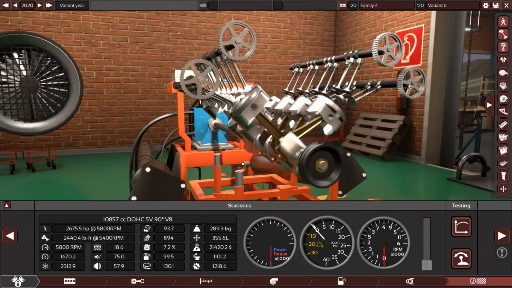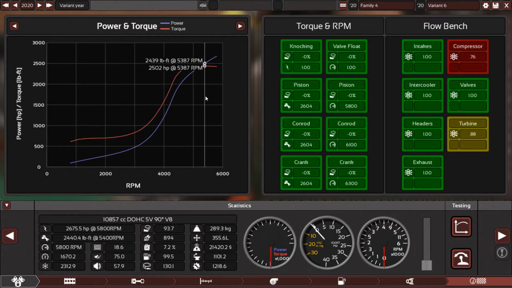I mean, the engine is looking great, but to be honest with you guys, I really don't like the power band. Yes, the engine only revs up to 5,800, but the usable power is, let's see, the usable power starts from 3,800 to 5,800. That's only 2,000 RPM, and to be fair, that is not efficient. I don't really like it this way. It's not really efficient.